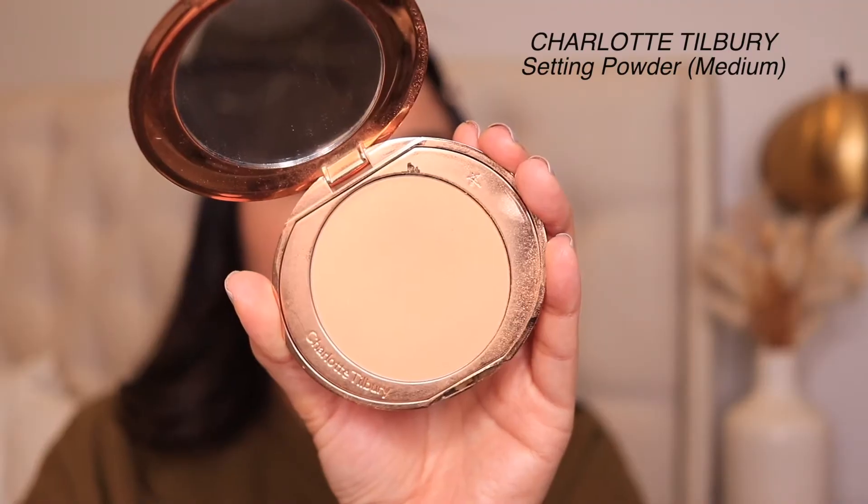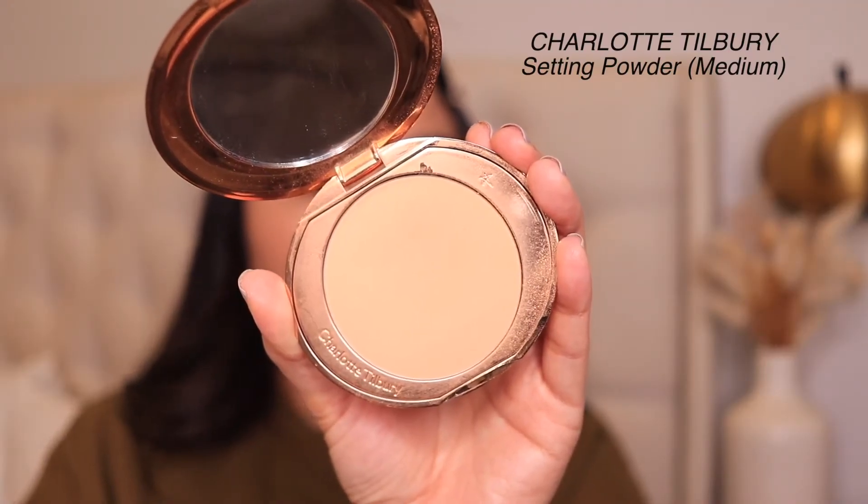I like to prime my eyes with concealer, so I'm just taking that same Fenty concealer. I used to use eye primers but I feel like they're just a waste of money because this really covers everything — if you have any discoloration, it creates just the perfect base for your eyeshadow. Then I'm going to set my makeup with the Charlotte Tilbury Airbrush Flawless Finish Powder in 2 Medium — applying this underneath the eyes, a little bit on my forehead, around the edge of my nose, and locking in that concealer wherever I applied it. I'm going to keep a little bit of shine on my cheeks because I want my skin to look natural and not over-powdered.